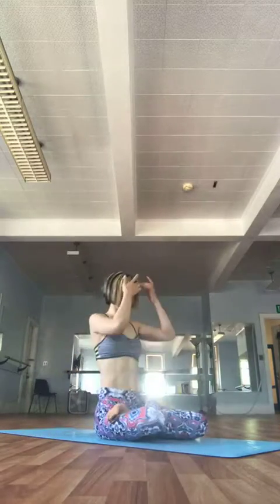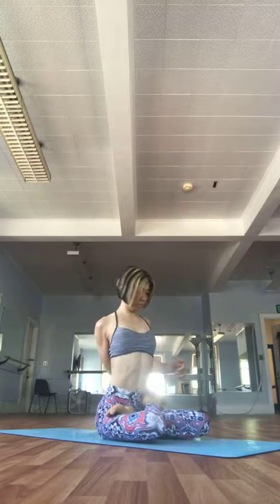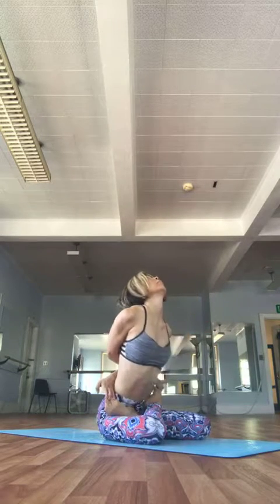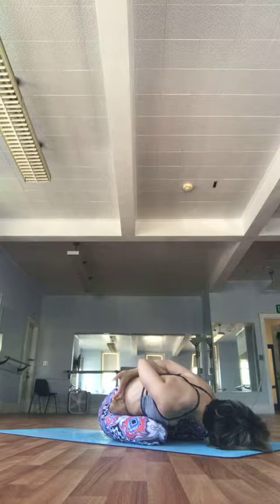Ashtu, exhale, Pada Padmasana. Lotus position, bound lotus position to bind your Padmasana. Hands behind your back, hold your feet. Yoga mudra, nama, exhale, go down. Shoulders stay in internal rotation, hands towards the feet, chin down. Gaze at the nose tip.